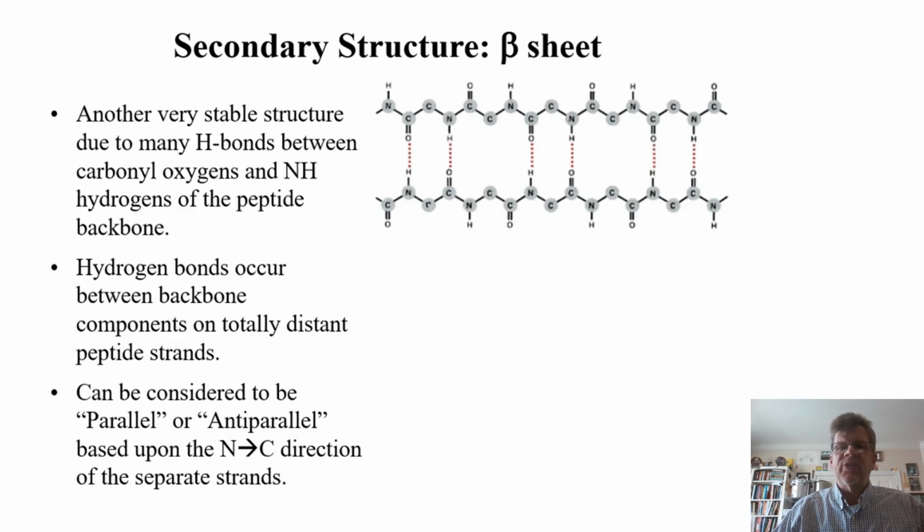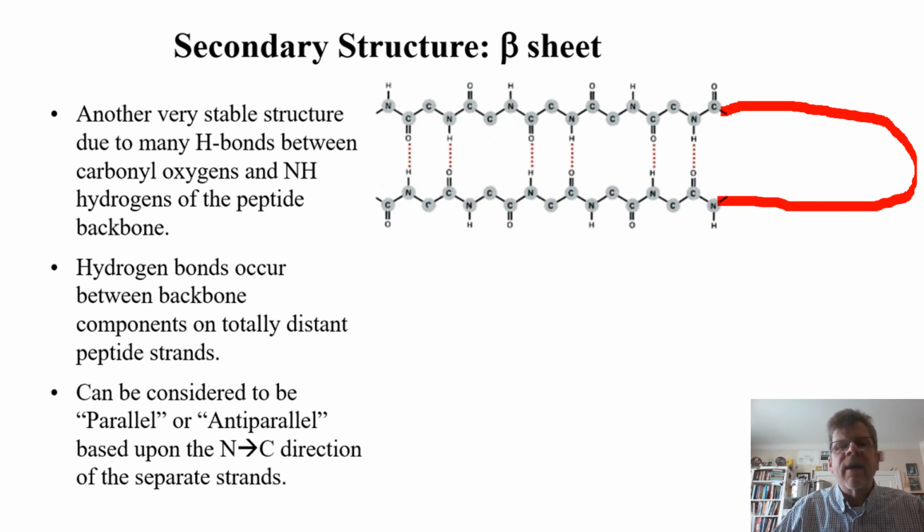Now, the beta sheet is our second example of a secondary structure. Again, the beta sheet is very similar to the alpha helix, is stabilized by hydrogen bonds only between components of the peptide backbone. So here we have two separate renditions or areas of a peptide backbone, and they could perhaps be connected from some faraway point like this. But what ultimately happens is we get these very stabilizing hydrogen bonds between the carbonyl groups on one amide with the NH hydrogens on the other.